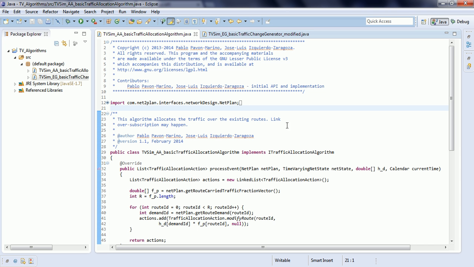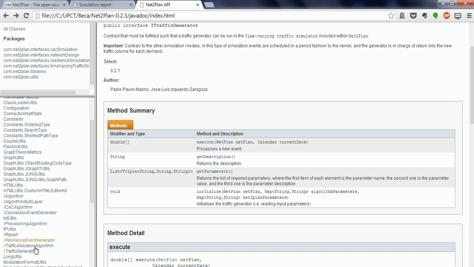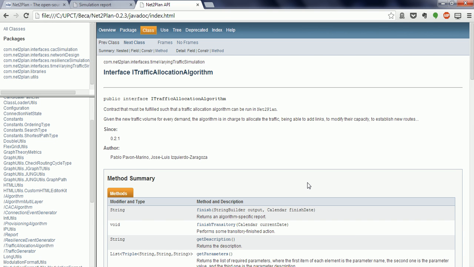I will explain now the basic traffic allocation algorithm, and I will perform some modifications to it. First of all, you can see that this algorithm implements the ITrafficAllocationAlgorithm interface. We'll go to the Javadoc, locate the ITrafficAllocationAlgorithm.